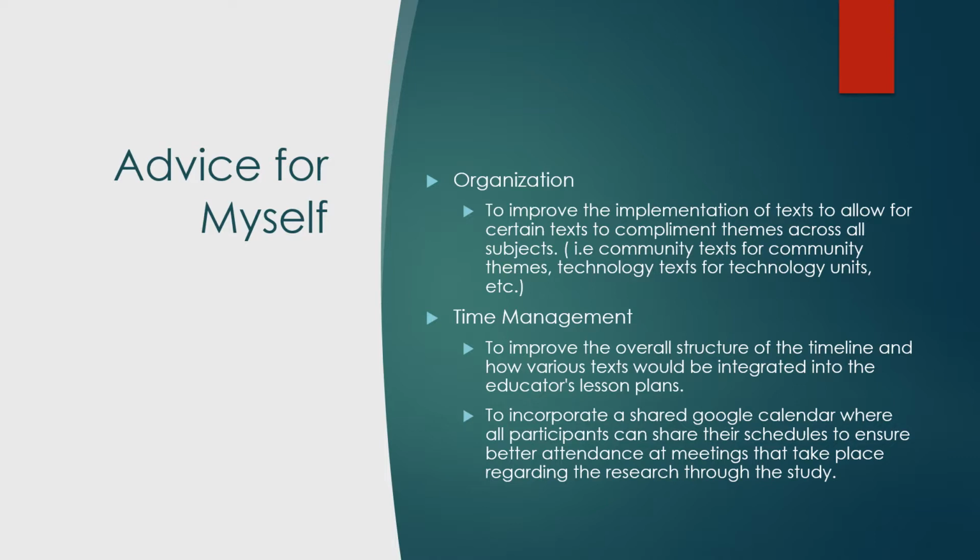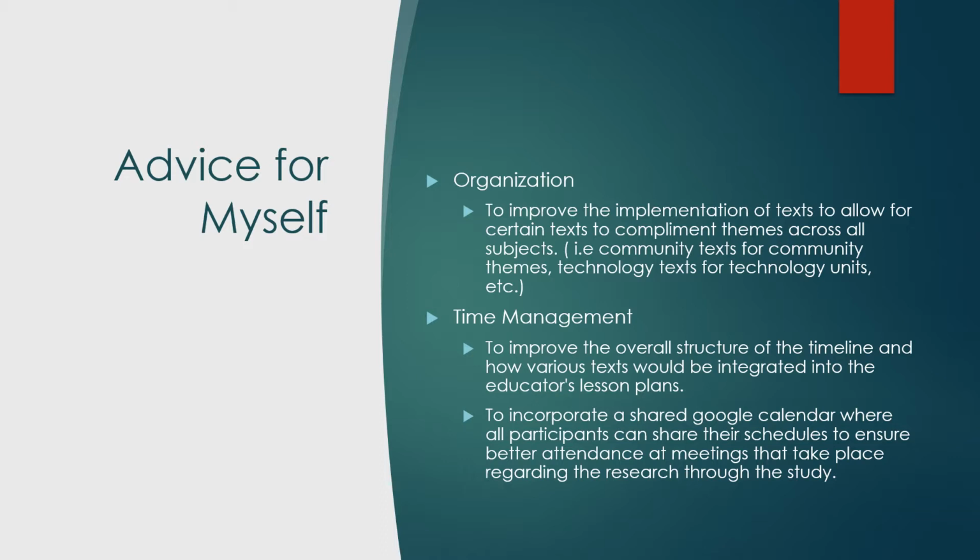If I could travel back in time and advise myself to do things differently in regards to the research, I would specifically look at the organization and how specific global text or picture books were implemented. For example, if the educator of the classroom was focusing on a theme about community, I would work hard to find a text that also incorporated that theme to ensure that the cohesiveness of the classroom was not affected by the text we were choosing to see out our research.